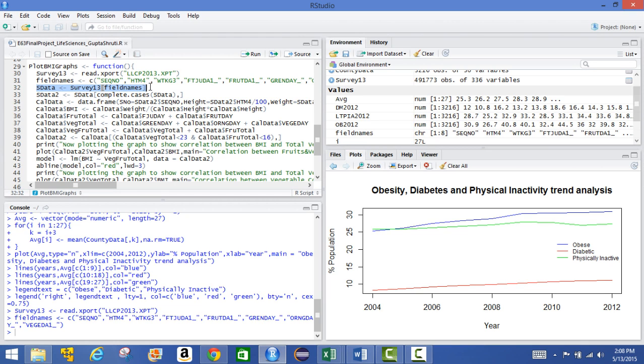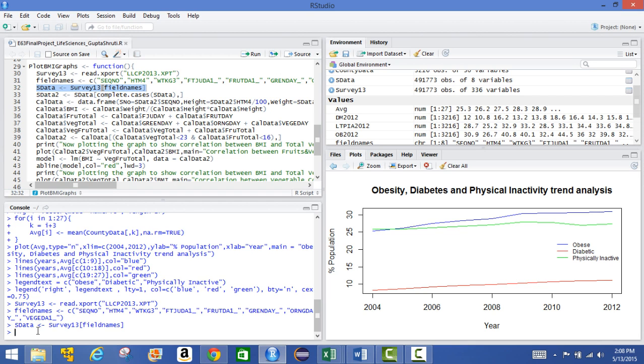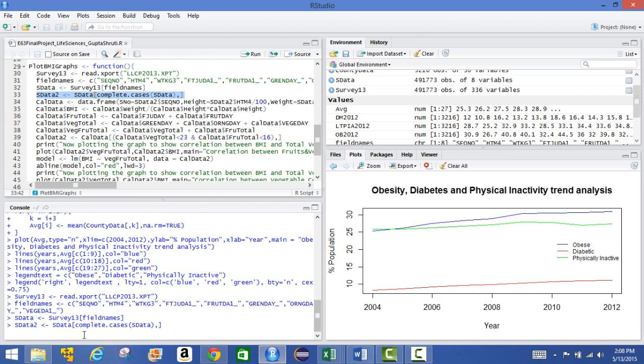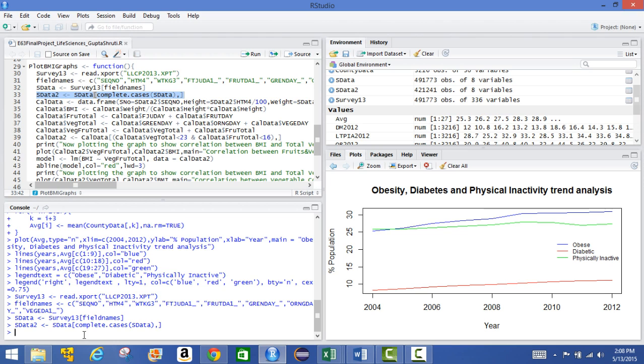And so now here we've selected the data for just the specific fields that we want, and now we're going to get rid of any rows that have blank values. So this gets rid of the blank values here.